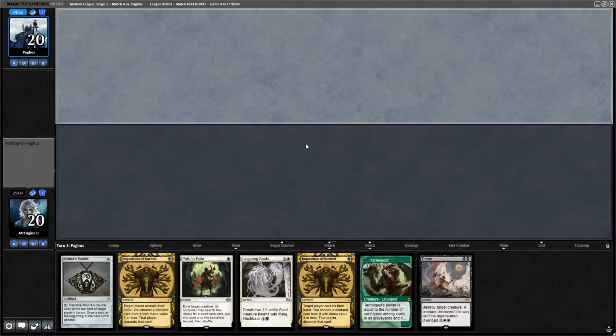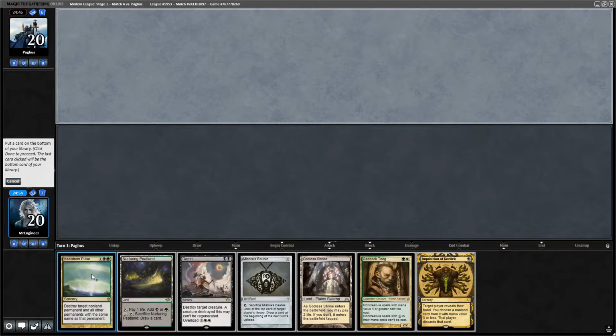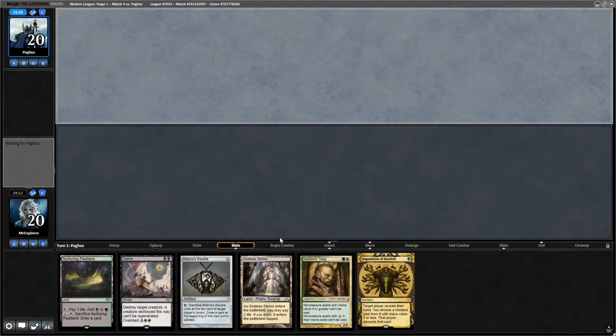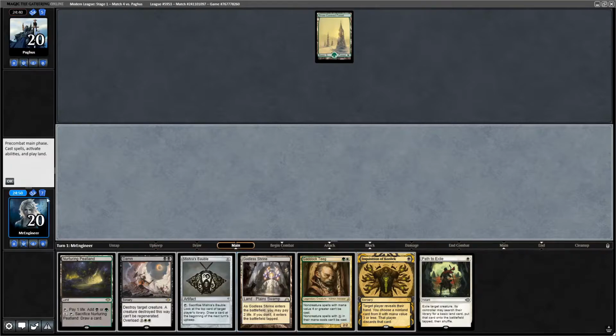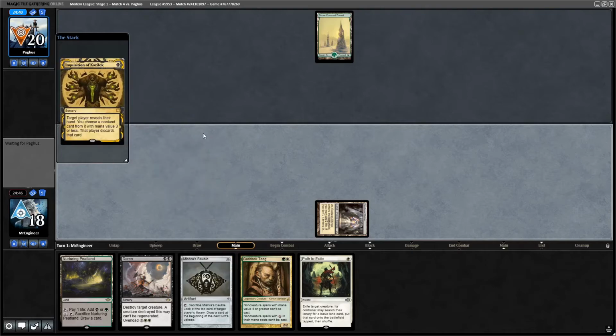Match number 4. We are playing Modern Abzan and we have no lands, so we're going to mulligan. This is not bad. We will bottom Maelstrom Pulse. Like Godless Shrine. In position.